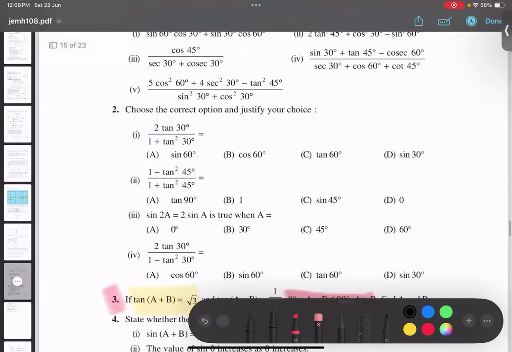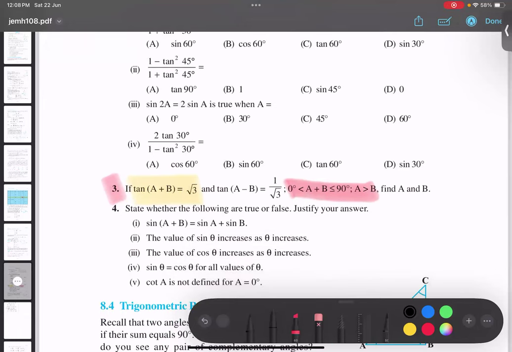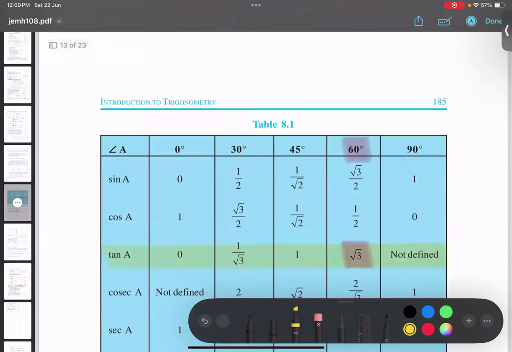Now let me just go back to the question again. Now the question is saying tan(A - B) equals 1 upon root 3. Now again we have to go back to the table and identify where is tenth line and in that where is 1 upon root 3. Where is 1 upon root 3? At 30 degree.